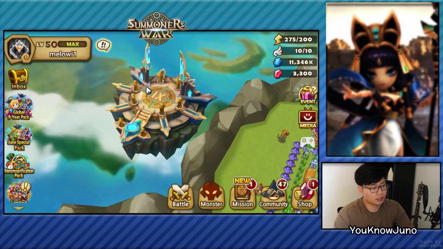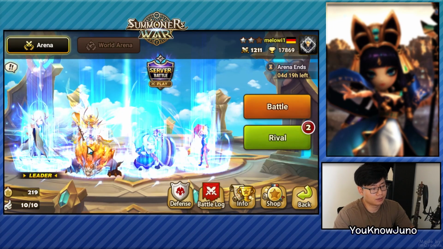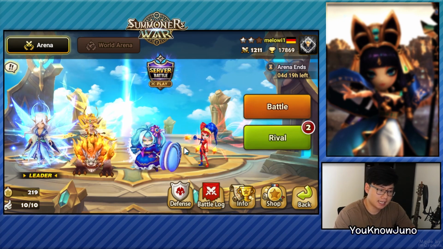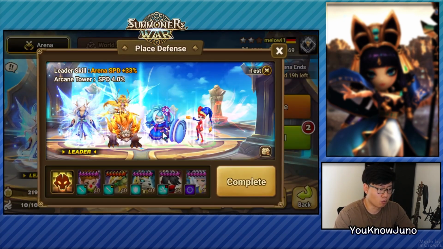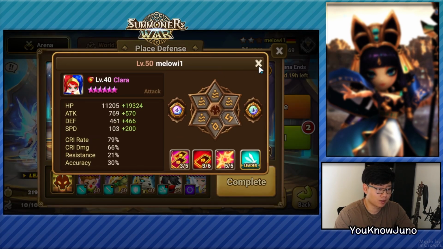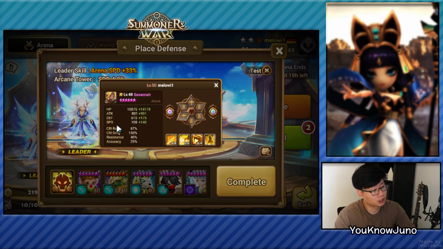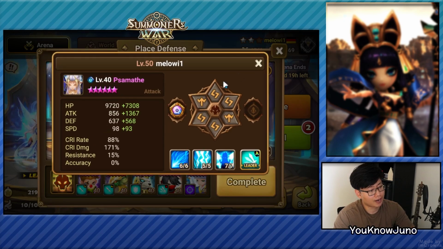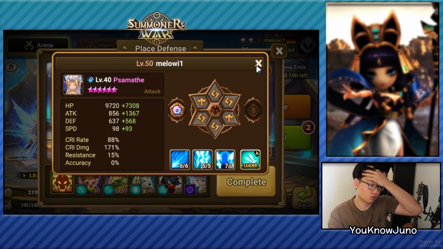Okay, let's go into arena. Okay, so a fast one with the Manon, decent defense. I do think this could work. Manon, really low on crit rate though, I don't like that. Clara, not on Will. Do you have a shield set somewhere? I would just put a shield set on somebody then. Savannah also does not look that great, and Samath is way too slow.